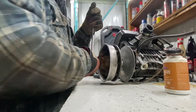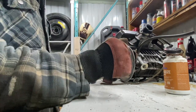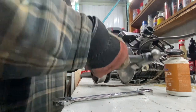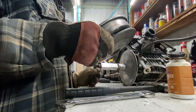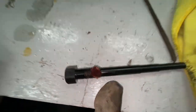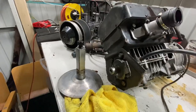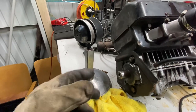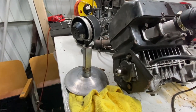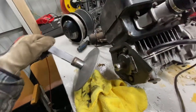Don't worry, that was just the motor plate that fell. All right. Oh, there we go, the clutch came off. So I just took the bolt out, cleaned up the threads, put some more grease on there, and dumped some PB Blaster down the center of it. Well, my friends, that did the trick. I tightened it up a little bit until it got really stiff, gave it just a little nudge, and it popped right off. So I guess that's how you can take this primary clutch off of a 377 Safari.